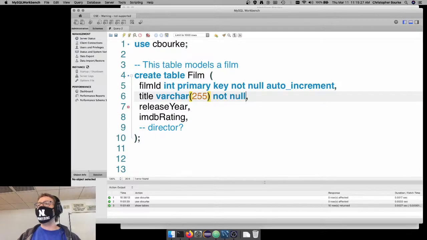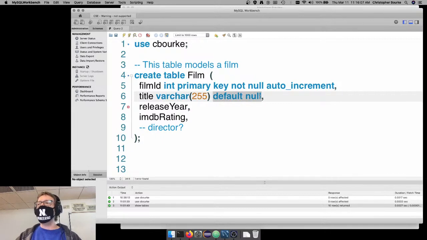What if we want to allow them to insert records without a title, but we don't want it to be null? We can also define defaults. Default, something like this. This default value will be provided if you don't provide a title for the film. Not necessarily that this makes any sense, though, right? Of course, you could have like an empty string, right? By default, the default is null. So the default is that it's allowed to be null, and the default is null, right?